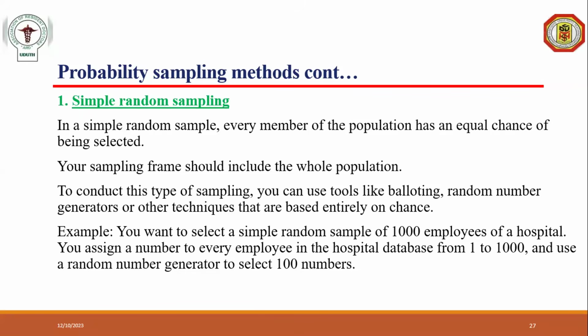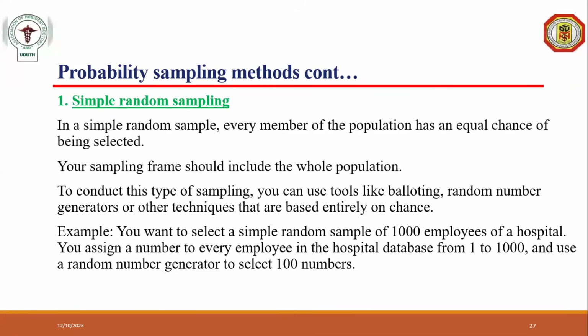So your own job is just to have the list and come to the population. Who is number 1? Come. Then administer the questionnaire for him. Who is number 10? I'm number 10. Okay, you are included. Who is number 14? I'm here. Who is number 58? I'm here. Who is number 33? I'm here. So that is how you select randomly without any bias. It means every member of that population has an equal chance of being selected. That's all. So that is simple random sampling.